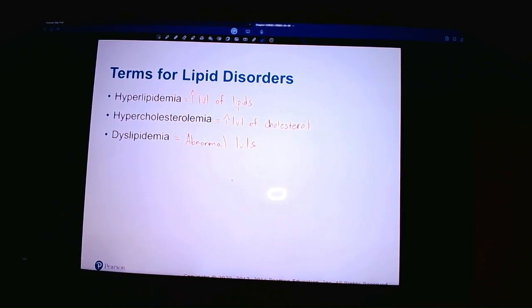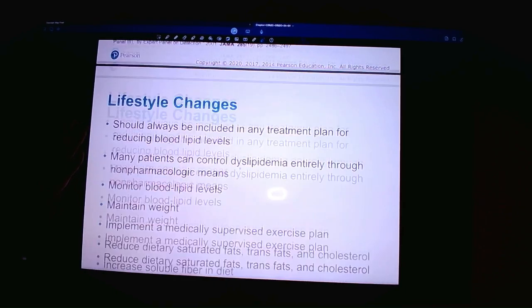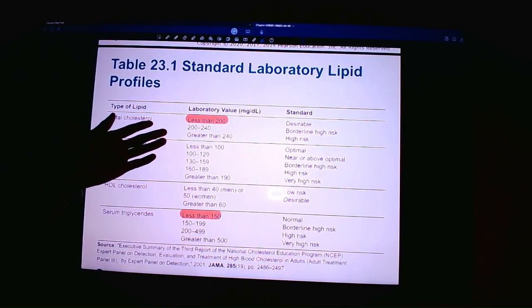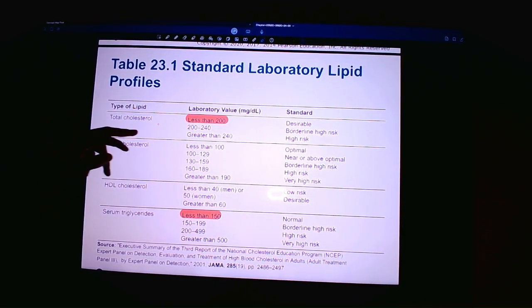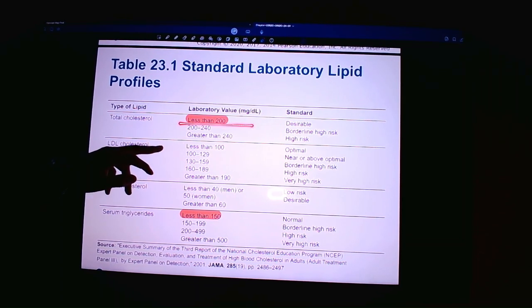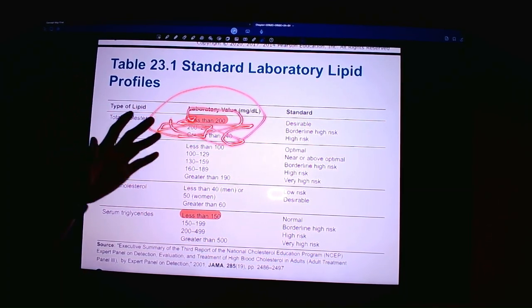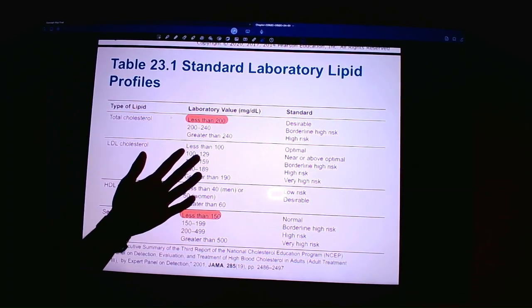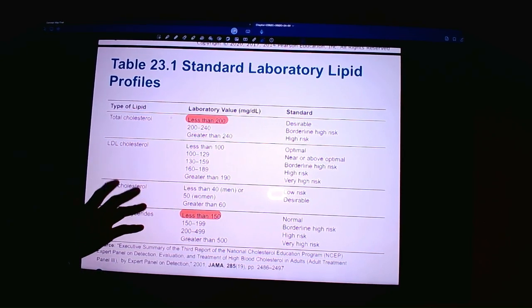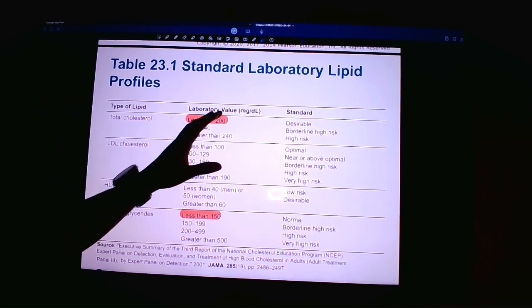So if you were to have a cholesterol level of, let's say, 100, usually it's supposed to be generally a little bit lower than 200, probably 150. But if you have a cholesterol of 50, that's probably a cause of concern. That's a dyslipidemia because that's really out of range compared to the normal.